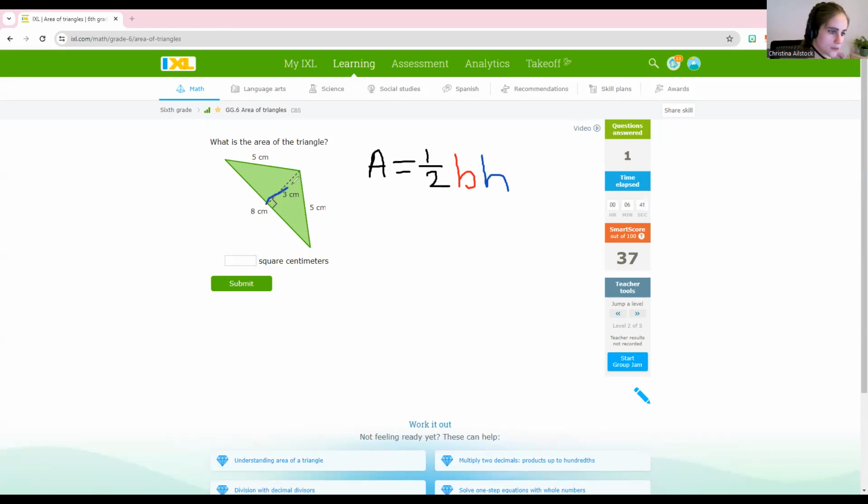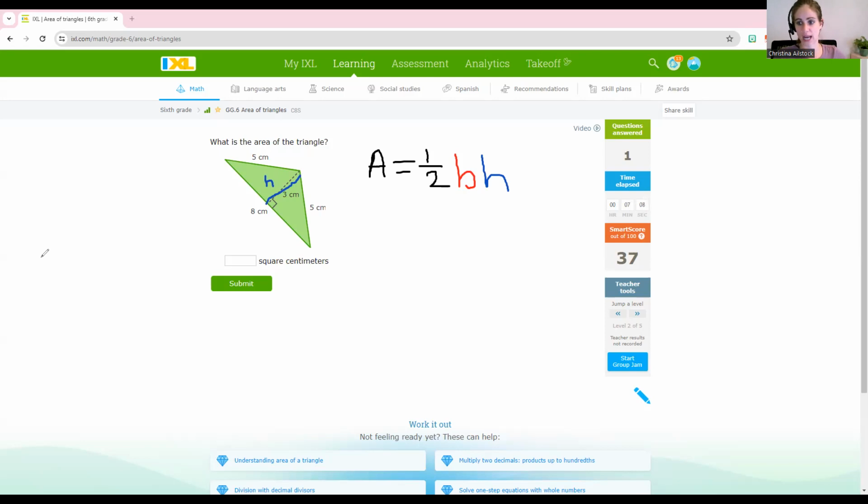So when I look at this, even though my picture's turned, I can see that we have a height of 3 centimeters, because we have that dotted line there showing us that from the bottom to the very top of that triangle, it is 3 centimeters tall. It is a height of 3. If we check out our other numbers here, we have a 5 and an 8. Which one do you think would be the base? Well, our base is not going to be one of those diagonal sides.